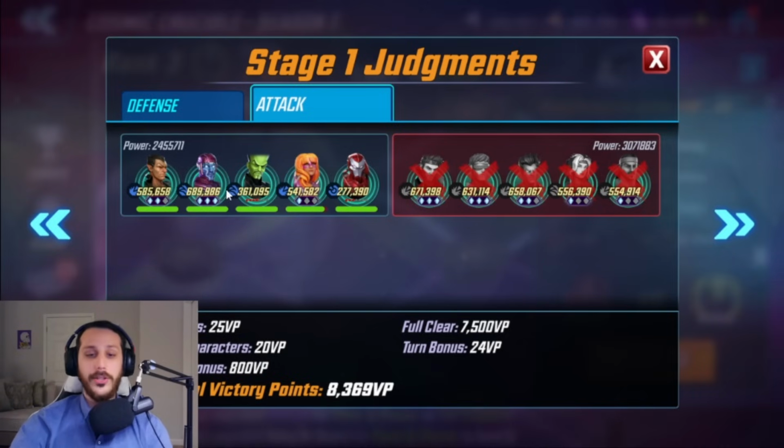Also, whenever you use a Cabal in room 1, make sure Iron Patriot is a skirmisher because he will put ability blocks on everybody. He will also put trauma, so anybody who is a raider cannot clear that ability block, which makes this room much, much less scary. So a little pro tip for you guys there.